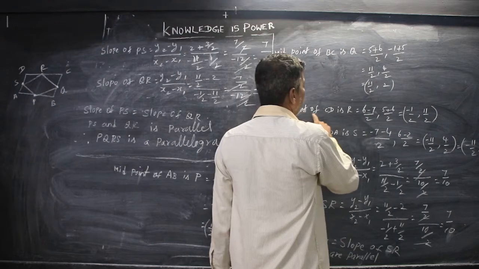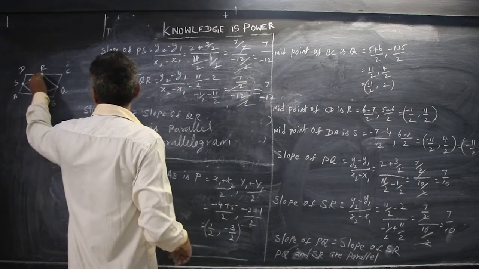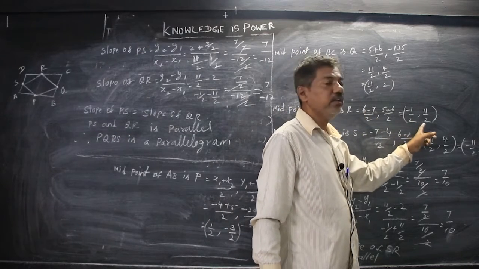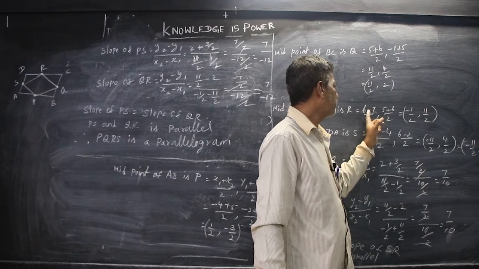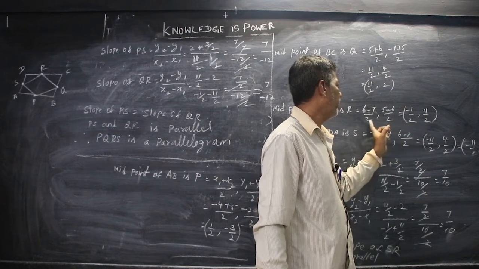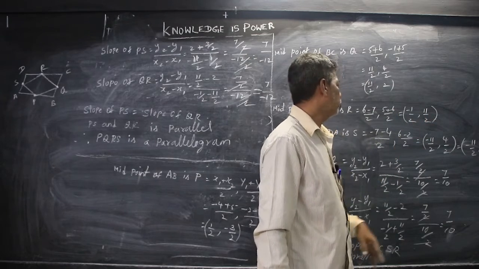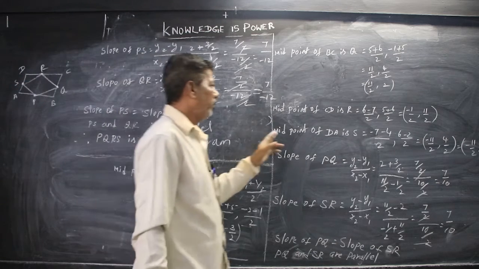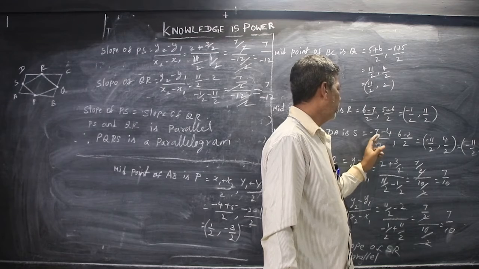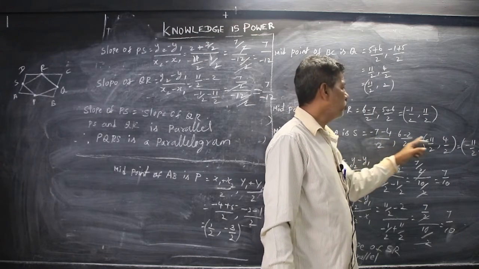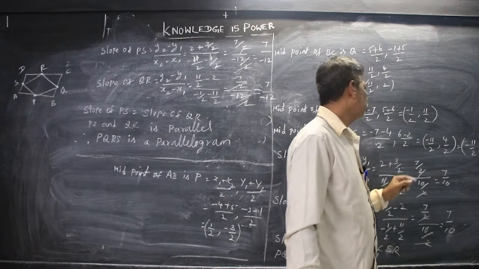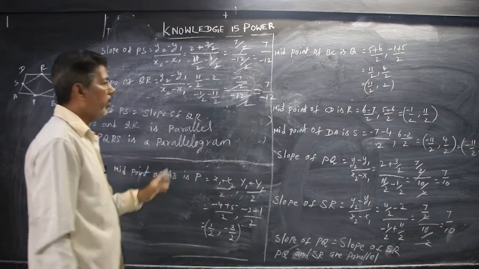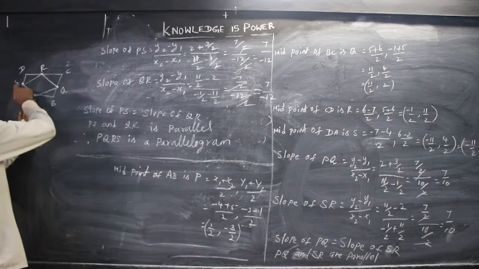So now third, midpoint of CD is what? R. Midpoint of CD is what? R. So substitute the value and we are getting this. 7 less 6 is 1. Since minus is greatest, therefore minus 1 by 2. So when you add it, you will get that 11 by 2. In the same way, midpoint of DA. Midpoint of DA is what? Yes. Substituting the value, both are minus. So minus 11 by 2. Here 4 by 2. So 2, 4 will be cancelled. So that's why I wrote that. Okay. Next. 4 midpoints are found. The answer for this and this.